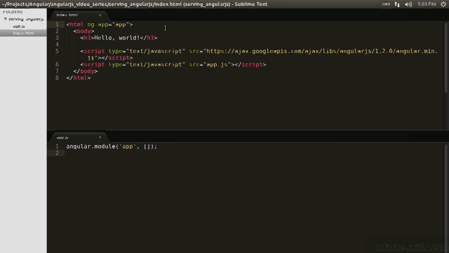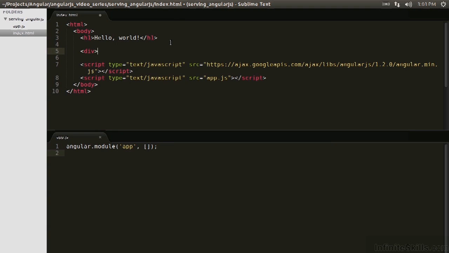So what does that mean? Here we see ng-app inside HTML, and so this is saying that all the Angular stuff that's going to happen is going to happen inside these HTML tags only, nothing with a sibling or a parent of it in the HTML DOM tree. We don't have to put it in HTML. We could put it inside body if we wanted to, and then everything is going to happen inside the body. We can also put it inside a div. Put ng-app inside that div, and then all the Angular stuff is going to happen inside that div. All of these work. It's just saying Angular stuff is only going to happen in here, essentially.